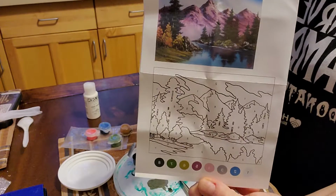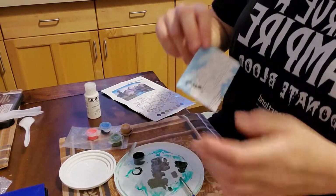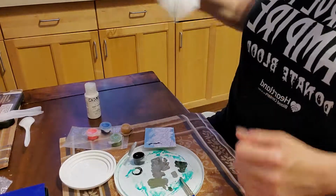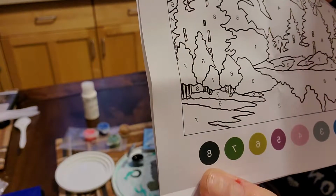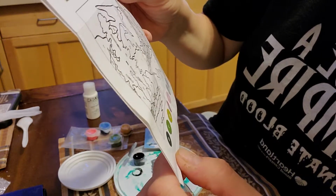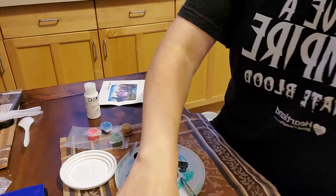Looks like this. And you have the little numbers here that you can compare to the canvas you're already working on. Now this one, I was a little baffled by this. They're showing a dark, see, that's a gray, a dark gray. And I have a problem for that for the trees. That bugs me. So I'm not going to do dark gray. I'm going to do my own green.